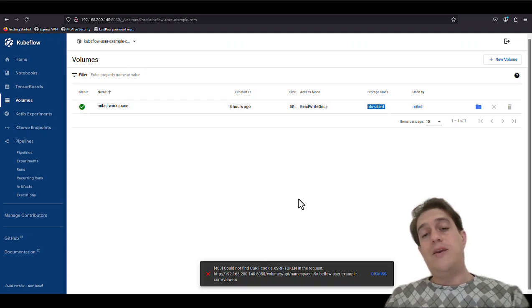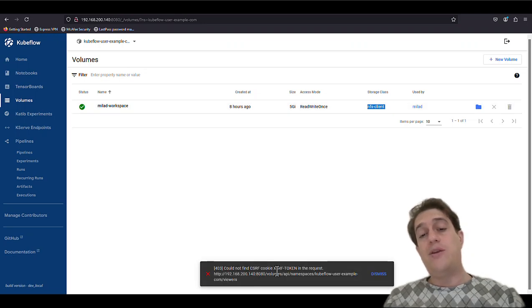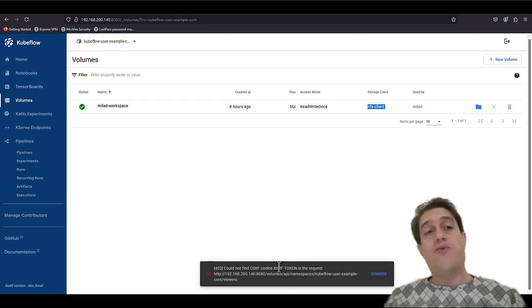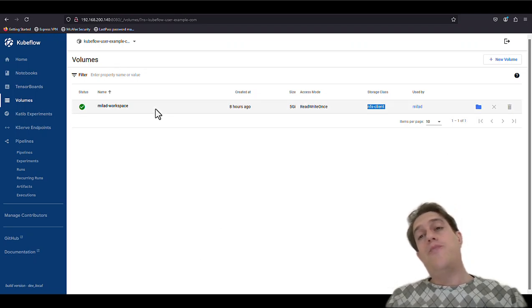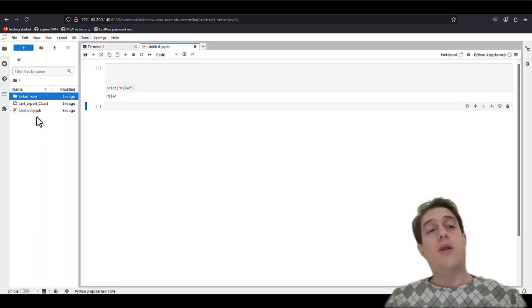And as you see, I have a problem here because I didn't edit the secure cookies for the volumes. In the next episode, which is focused on the volumes, I will edit them. So I won't be able to show you the PVC viewer, but it is not important here. You can see something like this on that workspace.